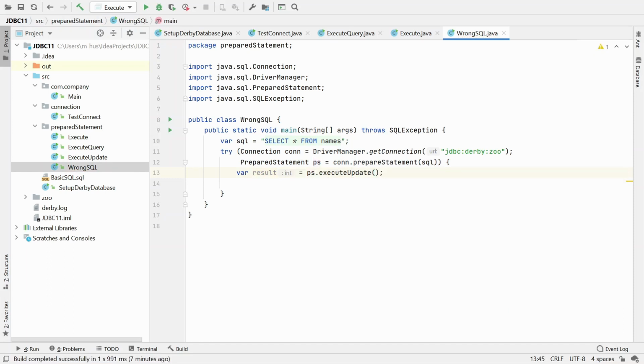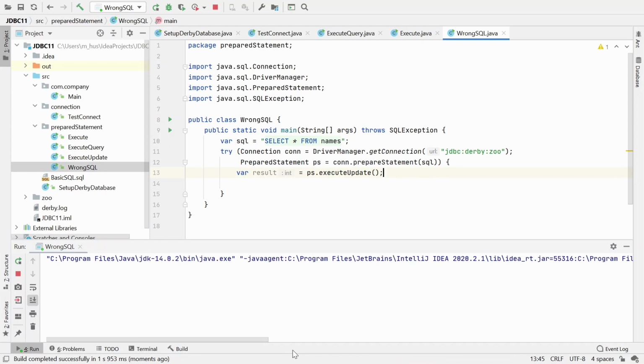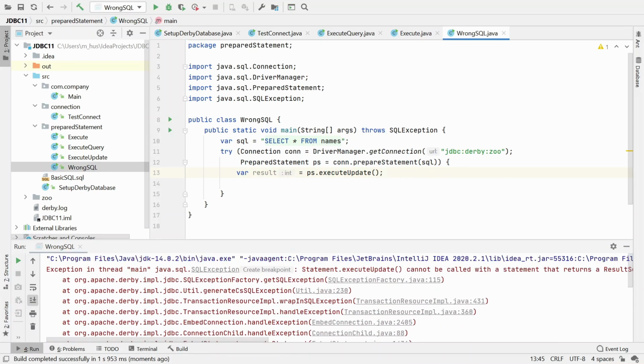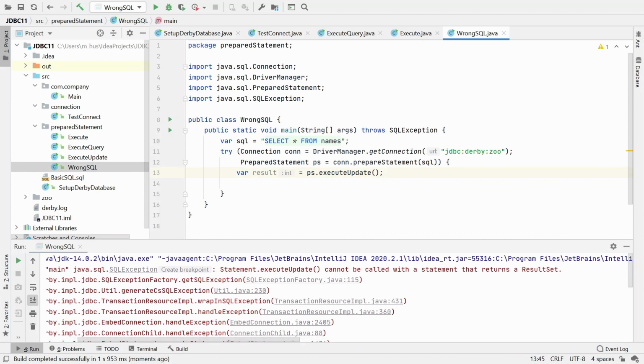All right, let's run this one. So it is giving me an SQL exception that execute update cannot be called with a statement that returns a result set. Okay, so it's giving me a runtime exception.